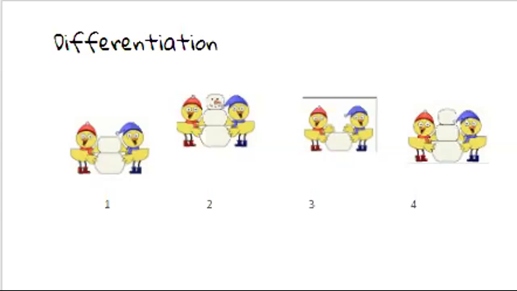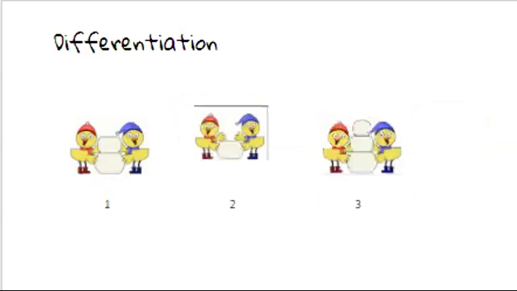As you can see for the next example, I took out one of the images. So you could do that as well. You could say, you know what, I have a student who is just starting to understand how to sequence, and I'm going to take out one of the images to simplify it for them. Those are the main three parts. We don't need the snowman all decorated. That could be something that you could even have them extend if they've mastered that concept.